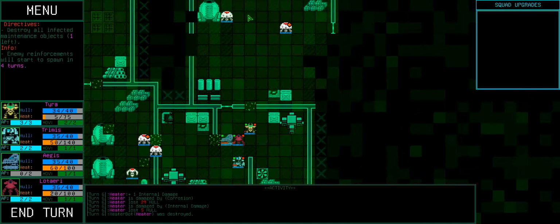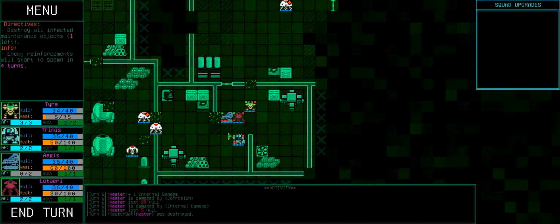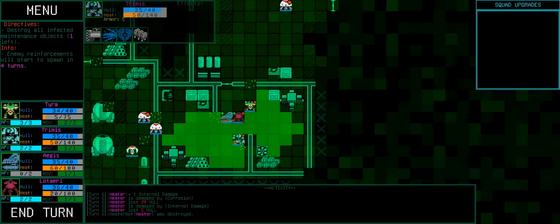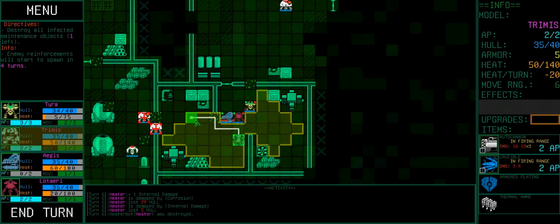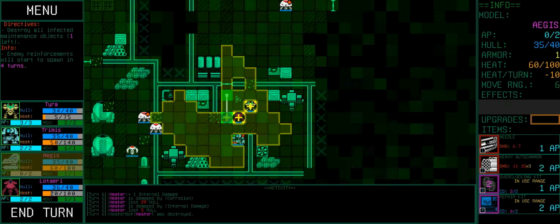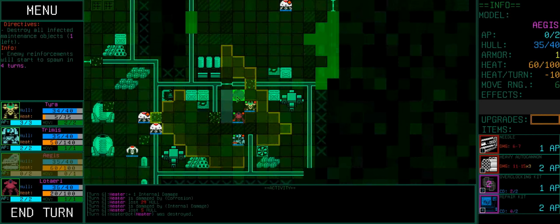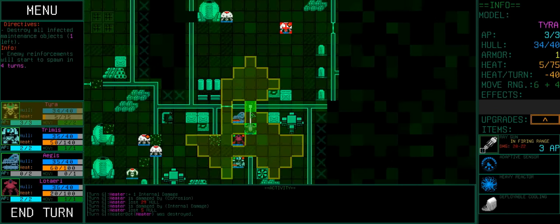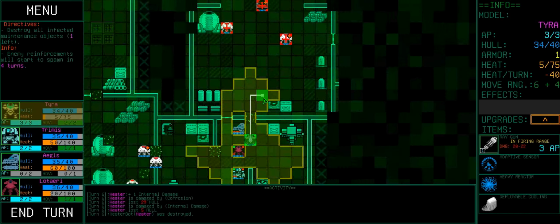Oh. Okay. Let's do this first. Trimus... Oh, and how's this one upgraded? The heat... Extra heat damage. That's the one I would like to kill, if it comes down to it. Let's move you up here, Aegis. Tira, we're gonna move you up, and you're gonna fire on that after all.